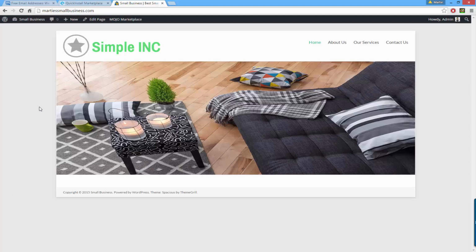Now you could just have one image in the slider if you wanted, and it won't slide, it'll just be one static image and this will still look good. But to add more sliders to our image, I'm just going to head back to where we were.